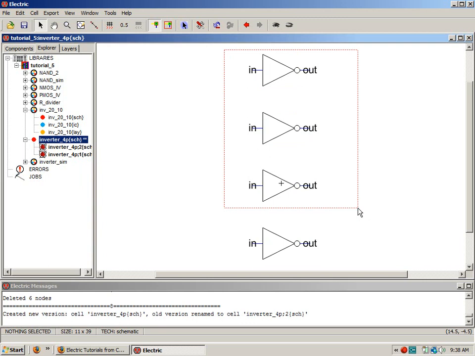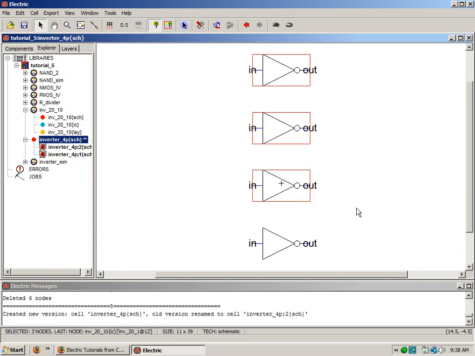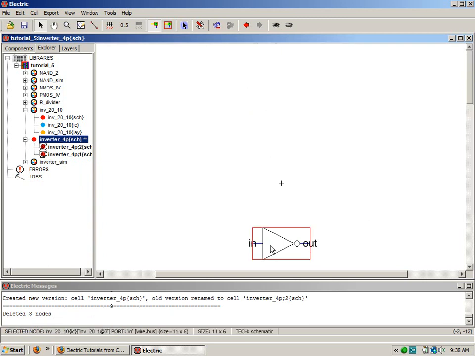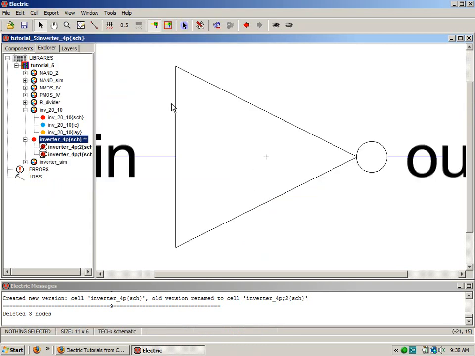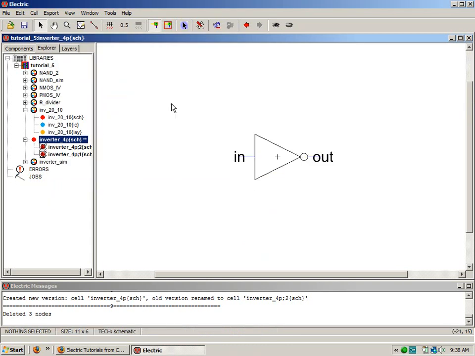So let's delete those cells now. Let's select this one, Control I, and let's put it right on the origin. Okay, hit fit, expand a little.